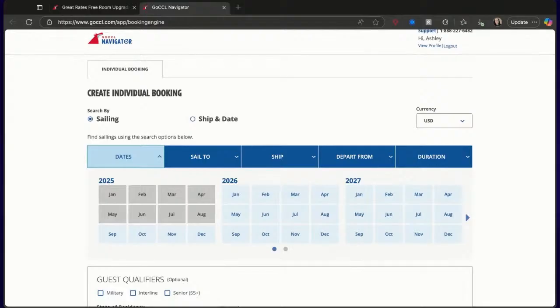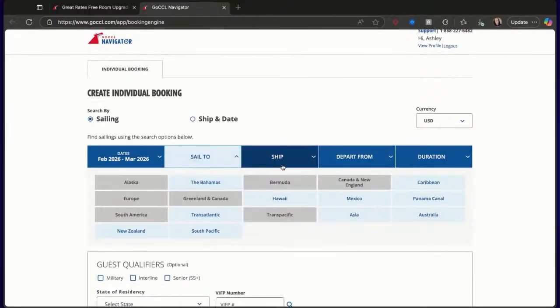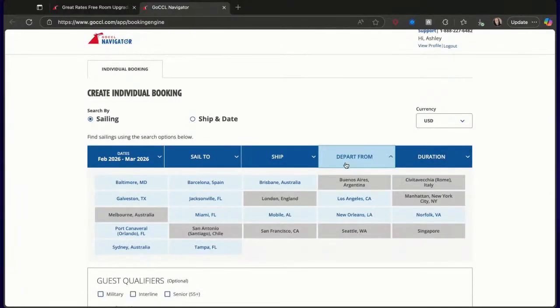All right. So dates real quick. Let's just pick February and March. Sounds great. Sell to, we'll leave that one blank. Leave the ship blank, but we're going to go ahead and pick Miami. Now, I'm going to tell you something too. You guys have to understand that when it comes out of Florida, see, they have Miami, Florida. This is Orlando, and then they have Jacksonville. So make sure you guys are paying attention.